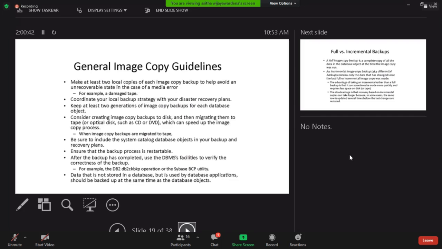This is related to what we discussed. In general, in theory, you have to make at least 2 local copies of each image copy backup. That is to avoid an unrecoverable state.